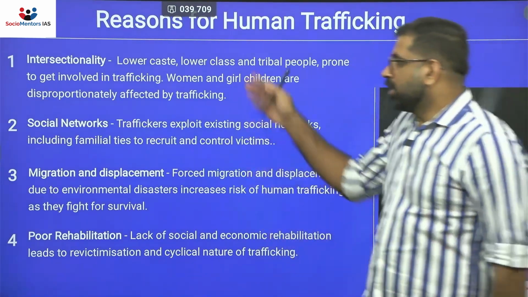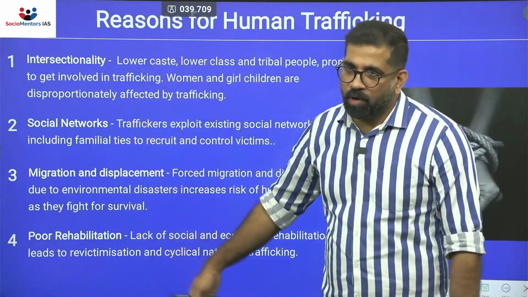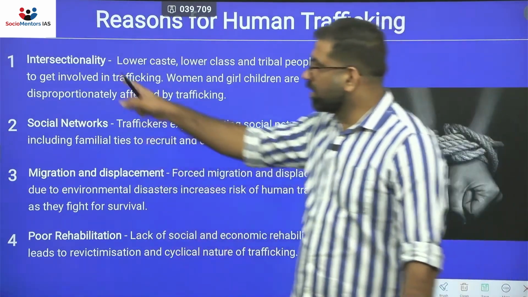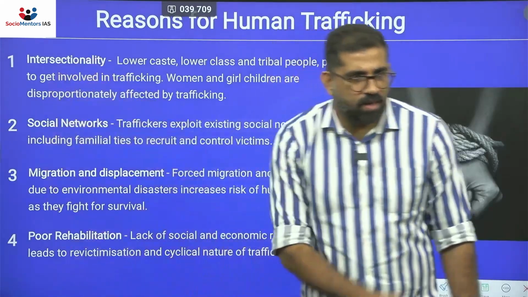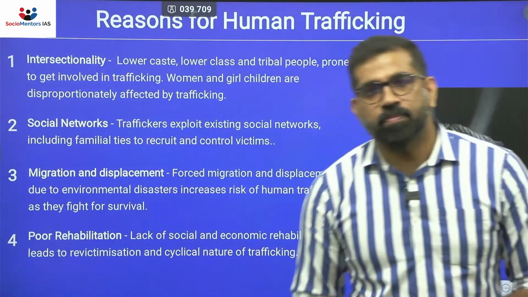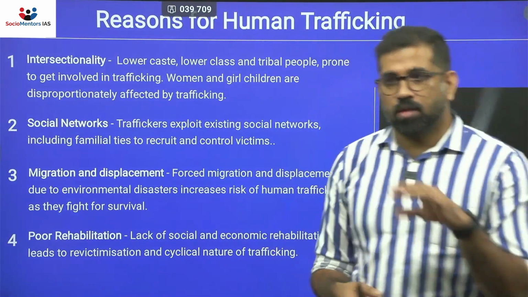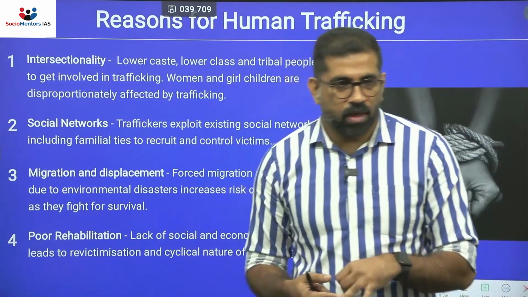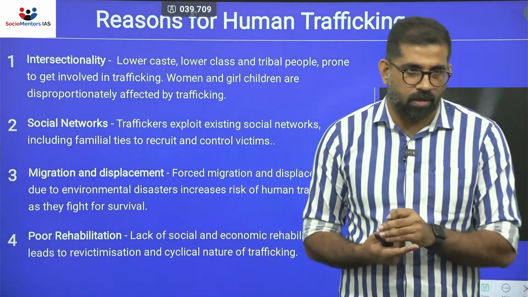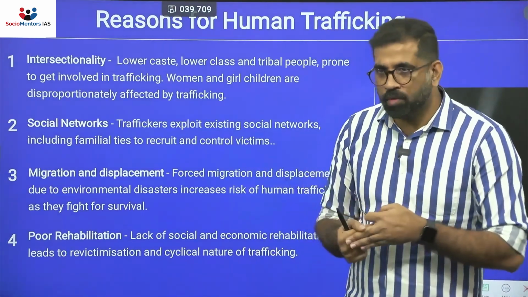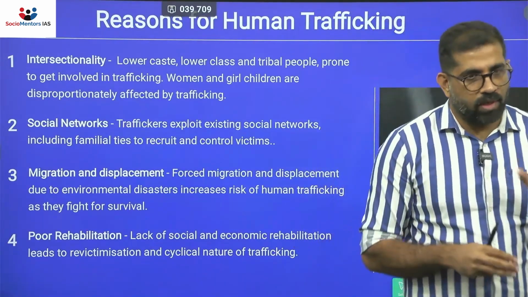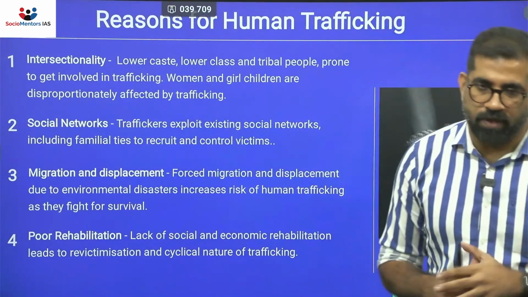Alright, see, basically you can mention a few important sociological reasons for increasing human trafficking. One is the vulnerability of the intersectionality aspect. When it comes to the intersectionality aspect, first and foremost, people belonging to the lower class, lower caste and tribal population are mostly affected by human trafficking. They are most vulnerable to human trafficking. So that is the kind of intersectionality which is there when it comes to human trafficking.